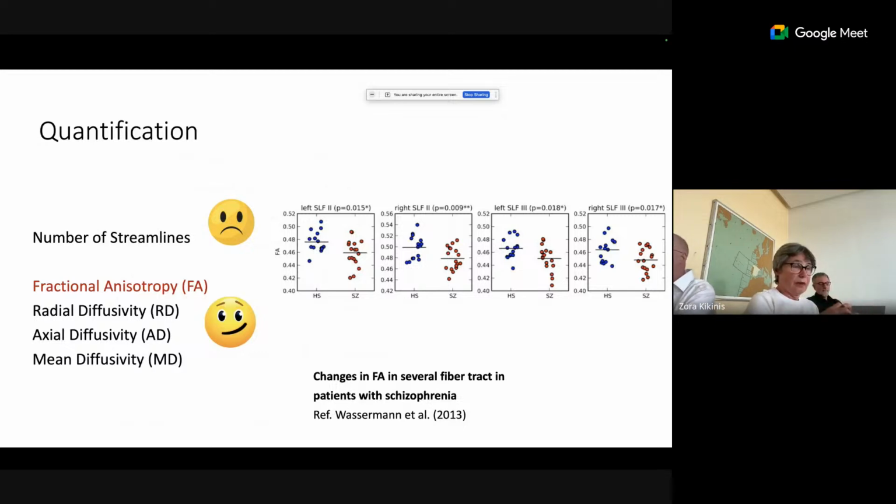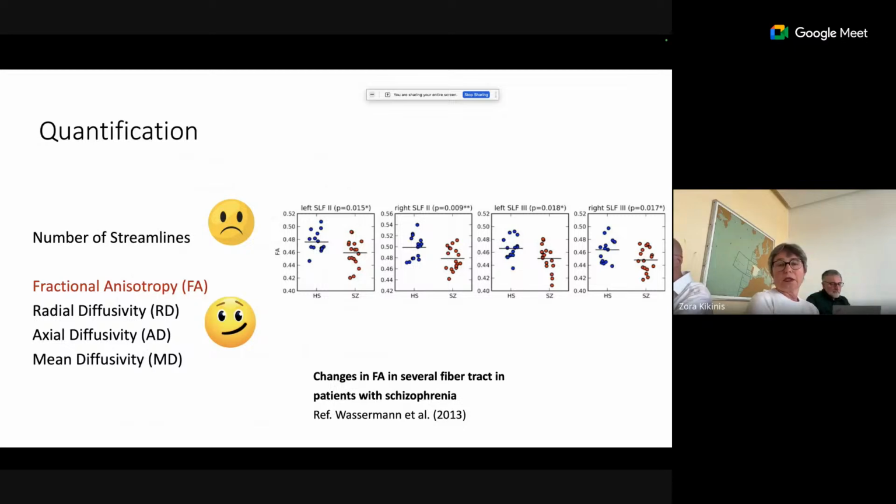So to learn more about the fiber track, about the bunch of the streamlines, when you look at the fiber track, people always think, oh, let's look into the number of streamlines. That's going to give us some information. That actually hasn't turned out to be so informative for us, for people that work in mental health. It is the fractional anisotropy that is more interesting, and some of the other measures like radial diffusivity and axial diffusivity. So we are calculating the mean of the fractional anisotropy over the track.